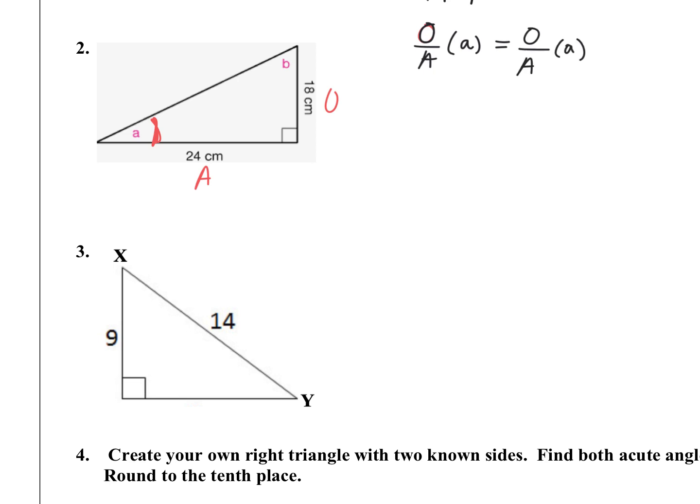So now replace. What's the name for that? SOHCAHTOA. What's the name? Tangent. Tangent from angle A is equal to, now replace it with what you know. Looking from angle A, that is 18 over 24. So same process, right? We've been doing this for days. But now, okay, you have a problem because you're trying to find what angle A is. You can't divide by tangent, that doesn't work.